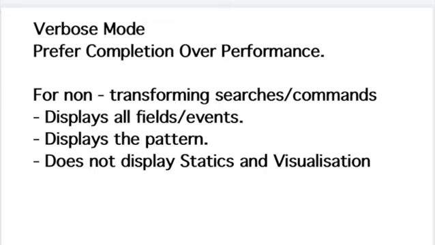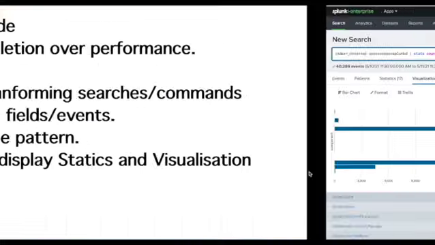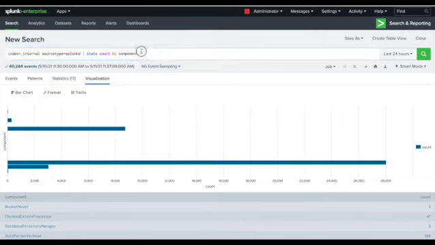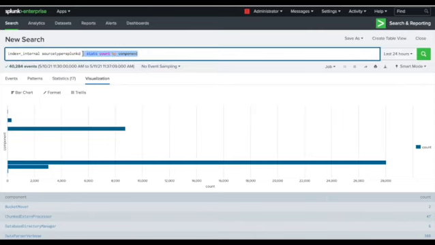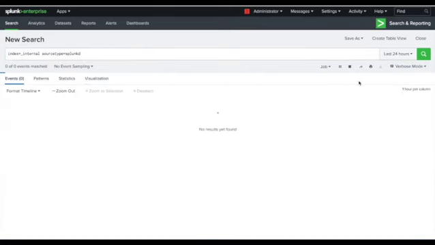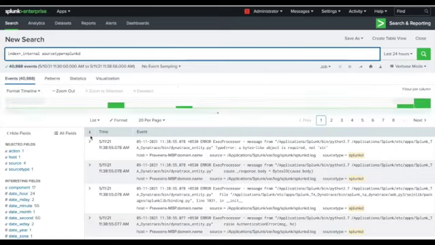So for non-transforming command, how does it behave? Displays all fields and events, displays the pattern, does not display the statistics and visualization. So this is a non-transforming command. I am going to select verbose mode.